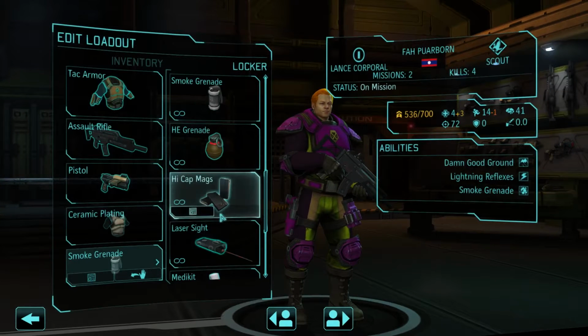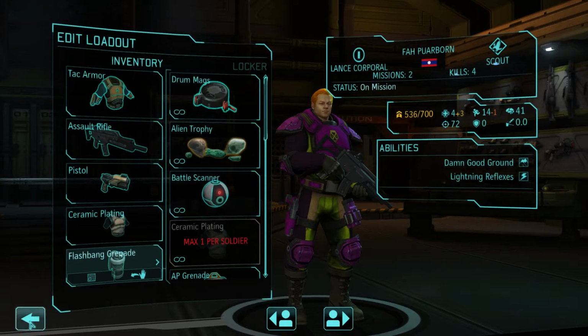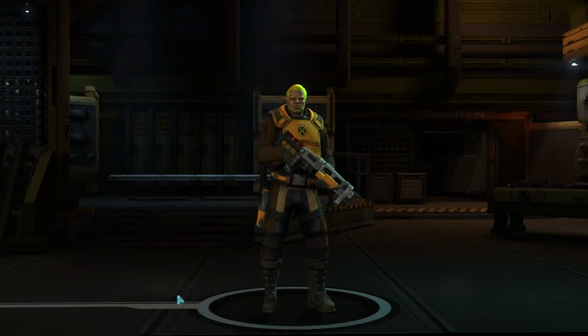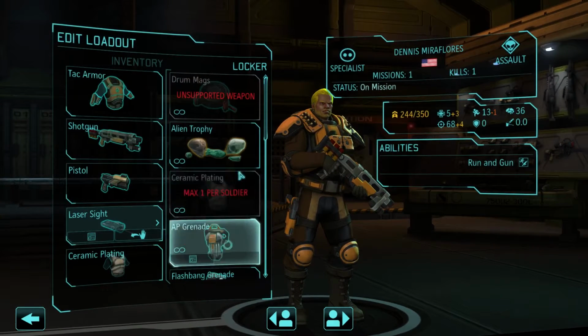I like my scout to carry a flashbang. So if you can't take something out, you can flashbang it. Our assault is going to take another one of the medkits.